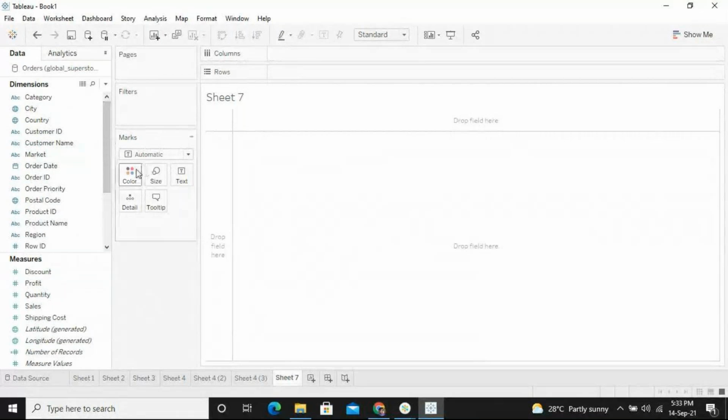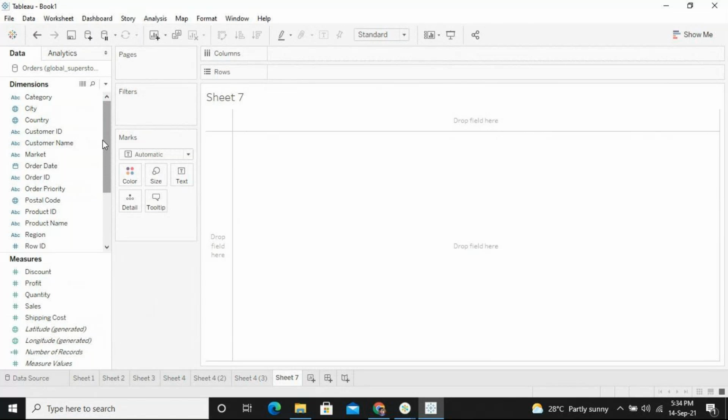Now how can I say this? Previously some people will say measures are the ones that are green and dimensions are the ones that are blue. But we can't take it like this every time. Sometimes it changes. The order date sometimes works as discrete and sometimes works as continuous, even if it's in blue color.